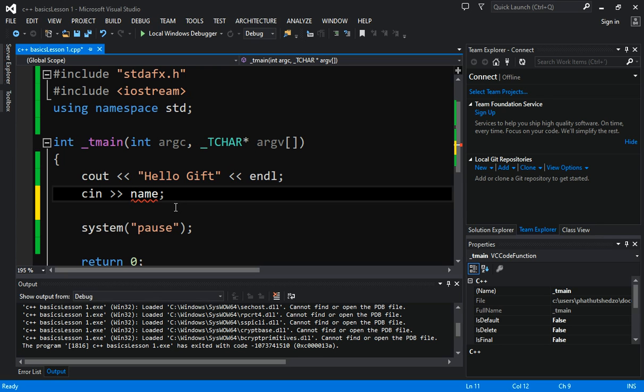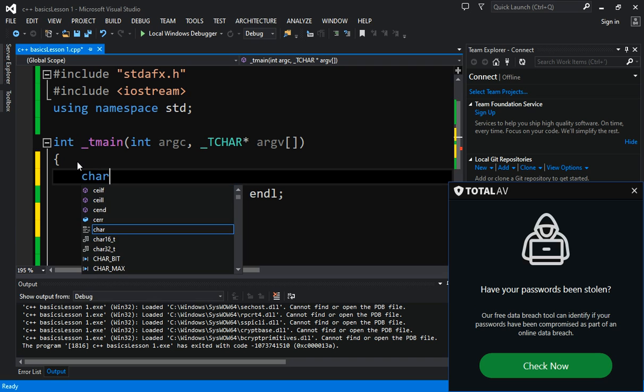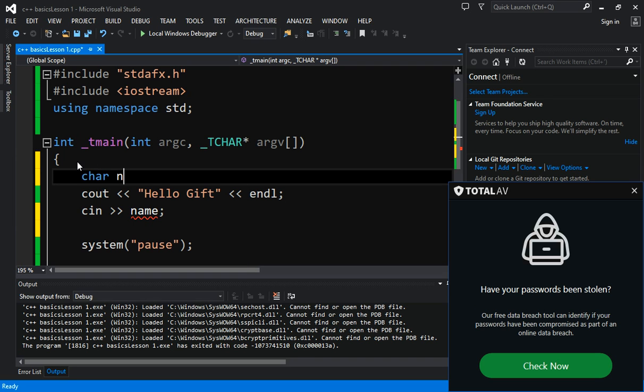So this one is underlined because it doesn't understand what is inside of this variable, it doesn't understand the data type. That data type might be a char, which is a character. So let me just write a name. This name must be the same as this one here. They underline this part because we didn't end our statement. So now we end our statement, that error goes away.